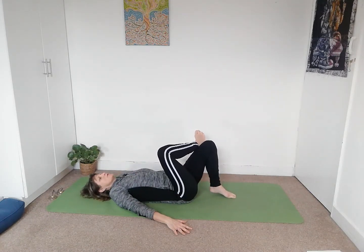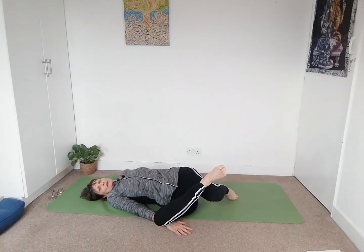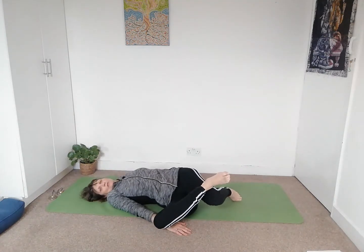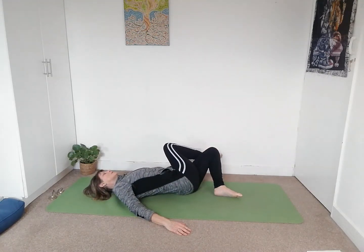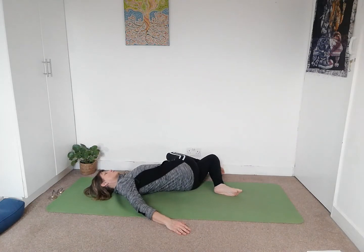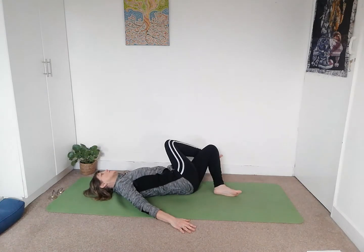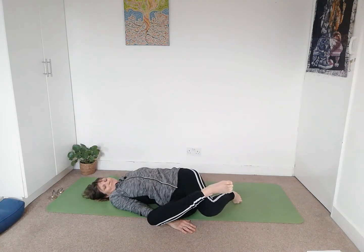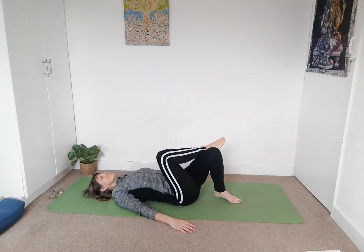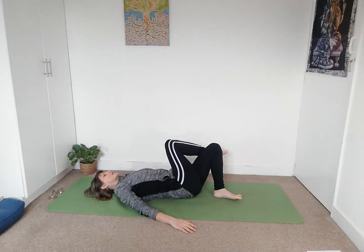Left foot comes back to the floor. And just let your whole hips roll to the right side. So you've got your legs still crossed, if you like. Inhale up and just roll your hips over to the left side. Noticing if that works for you, if you might need some cushions to prop underneath. Just gently a couple of times either side. Okay, then bring your leg back into the middle.